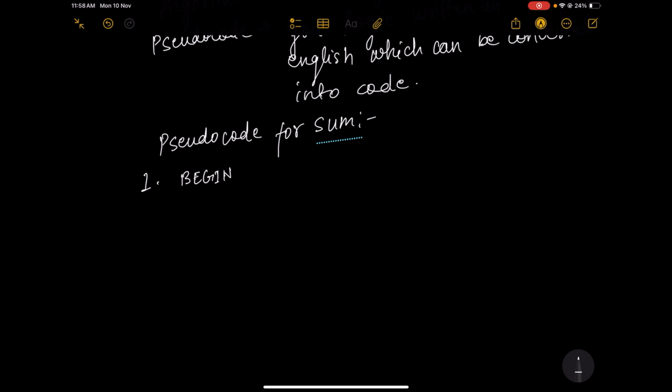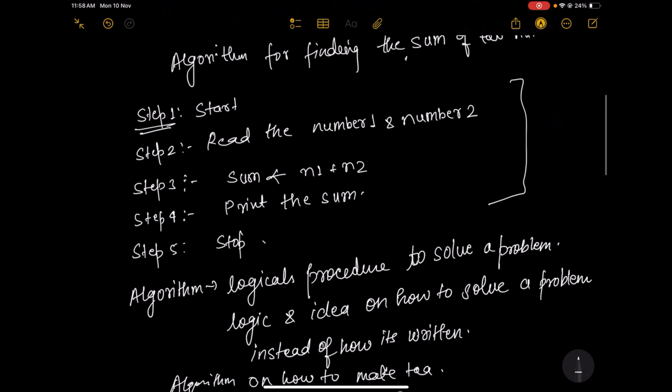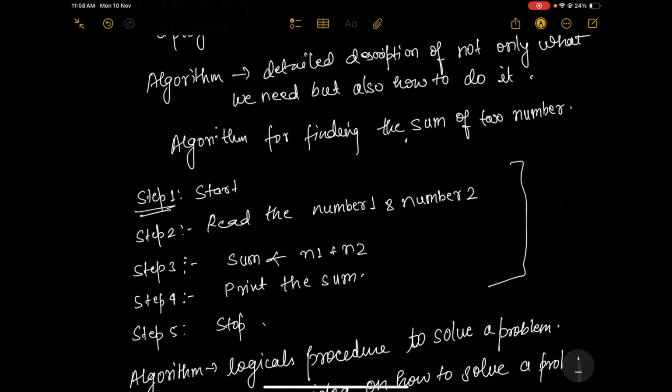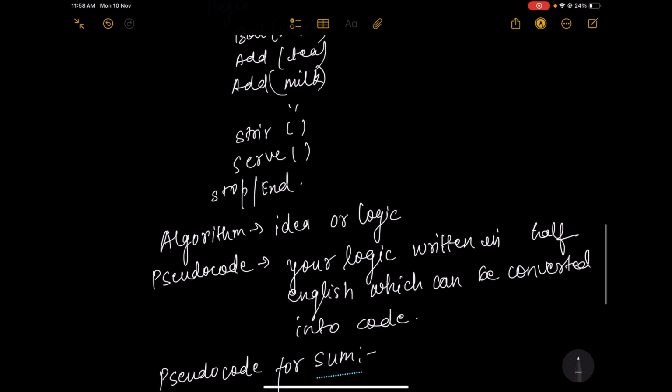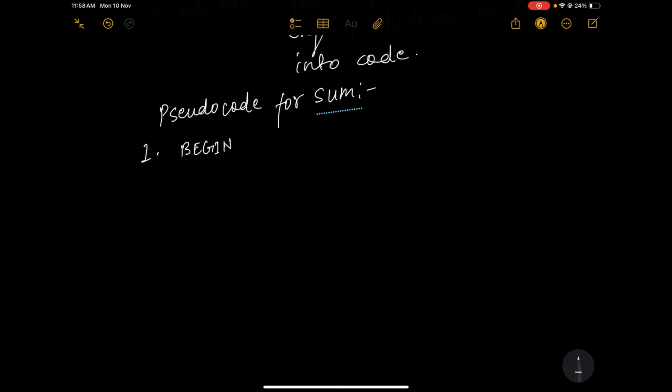Okay, then comes taking the input. We'll see our algorithm and then go step by step. So that is read the number. So the user will provide some input, or your friend, if he is asking you, will provide some input. So okay, we can write it in this way: input A or B, or you can write it as number 1, number 2, like that.